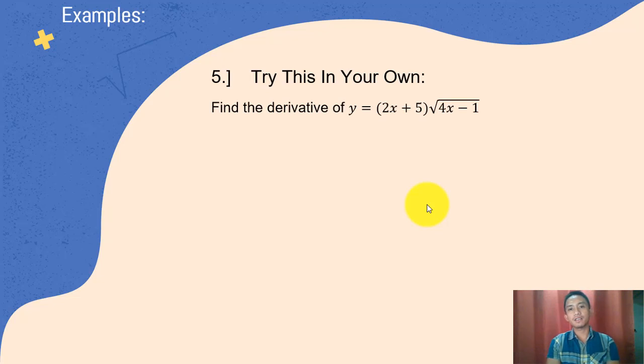Okay, so try this one on your own. What can you see here? This is a function, yes? You can say this is u, and that is multiplied with another different function. Let's say this is v. So that is u times v. This is the product rule. So please do that on your own. Follow your product rule from a while ago. What does the product rule state? Copy, differentiate, plus copy, differentiate. Then simplify. The answer should be this.